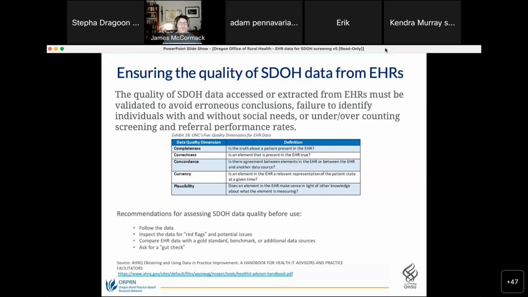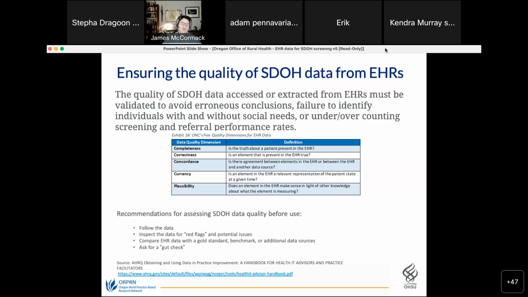I see this a lot with the alcohol risk. Sometimes people will reword the screening questions, which is probably not a great idea, on their paper screening, again for good reason, or they'll maybe change some of the responses, and those responses won't correlate exactly to the back end data elements. So that's a little tricky. So follow the data, make sure what's on the front end is what's represented on the back end.